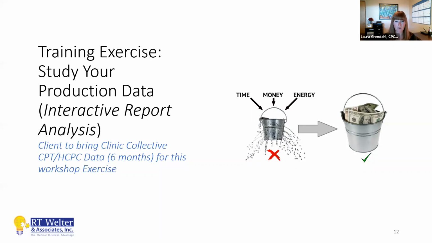And then it's just important to remember staying updated with ongoing coding and billing updates. They change every year, sometimes every quarter, sometimes during a PHE like we're in now. So it's really important that we're paying attention to that. How many times has your clinic had somebody come in for a COVID screening or testing? Have you seen any of that? Are you seeing that reflected on your reports? So let's take a minute. Feel free to unmute yourself if you'd like to ask a question, or definitely use that chat feature. We are monitoring that as well.